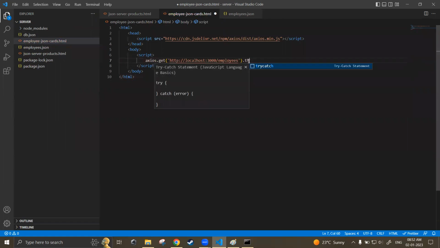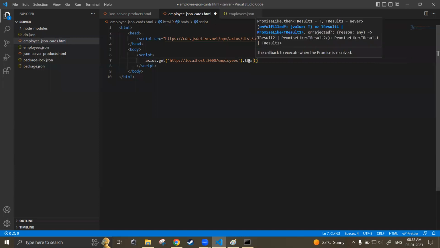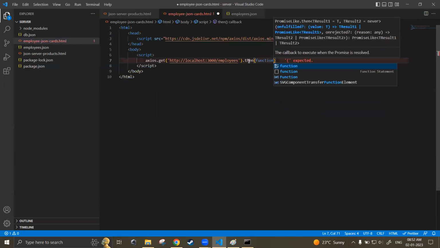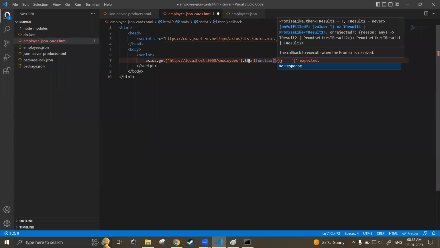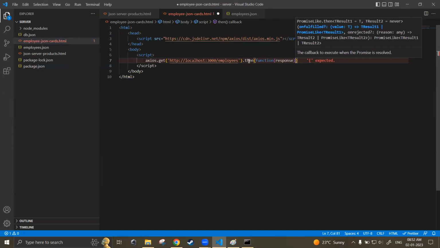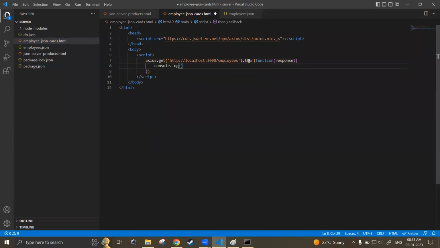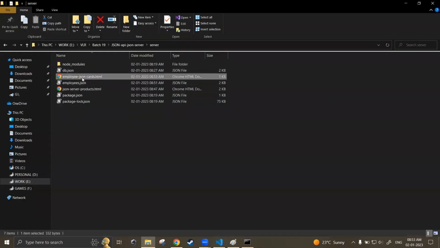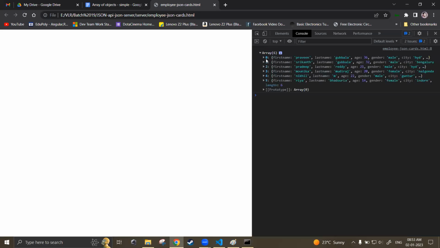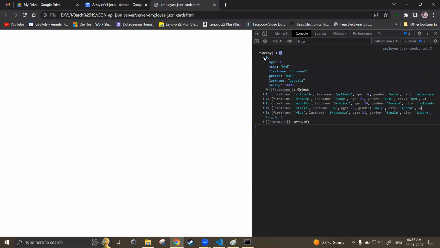Okay, dot then function response console.log response.data. So I got the data here. First name Praveen, last name Gubbala, all those things.